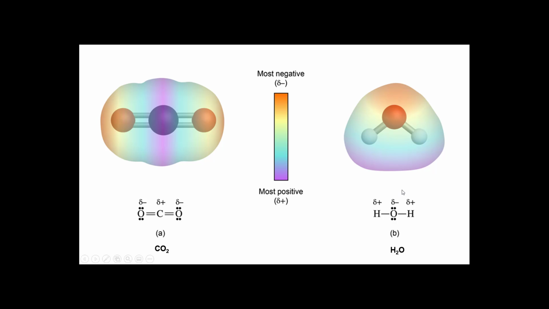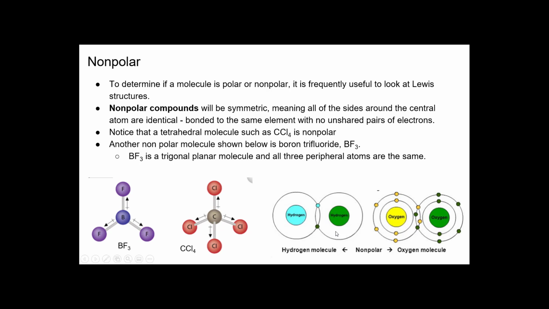Water, on the other hand, has one oxygen and two hydrogens. You see there's a lot of purple here. This is going to create a partial positive charge, and the oxygen is going to take most of the electron density and hold it closer to it, which is why you see the red up here. So that's what polarity means. There's an imbalance of sharing of electrons, which results in a partial positive on one portion and a partial negative on another portion. Nonpolar molecules tend to share.